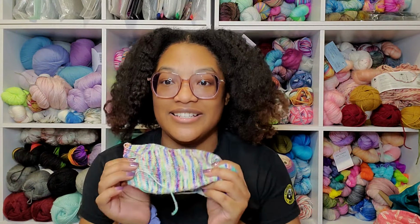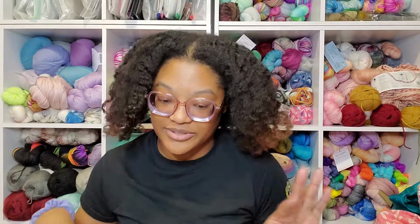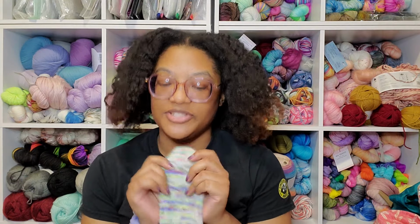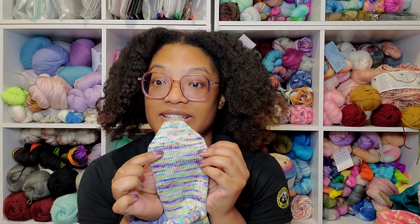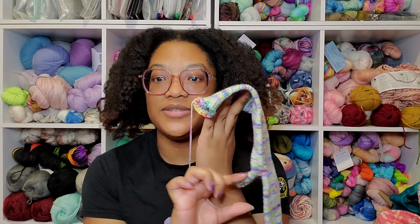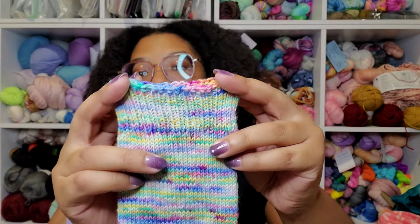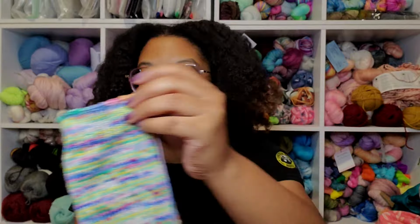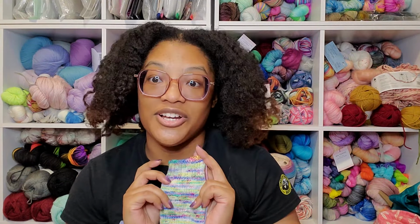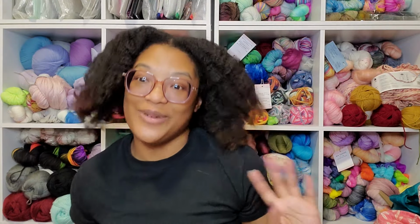These socks I cast on during my Thanksgiving vacation in Virginia. I cast on using my normal vanilla sock recipe. I cast on 20 stitches for the toe using Judy's Magic Cast On. I increase a wedge toe to 60 stitches in the round. I knit 60 rounds for the foot. I do a fish lips kiss heel. And then I knit 80 rounds of stockinette for the leg, and then 15 rounds of 2x1 ribbed cuff, which is knit 2, purl 1. Still nice and stretchy, much neater than a 1x1, and much faster because I do more knitting. I think I do twice as much knitting as purling, which is always fun.